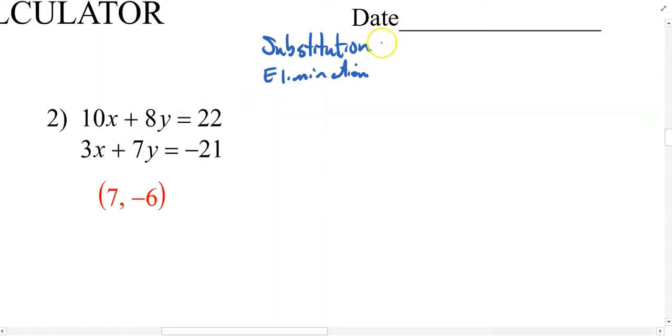In this case, with substitution, we're looking for a variable that's by itself that we can isolate further to use as a substitution elsewhere, and in the elimination method, we're hoping to simply combine two rows together to eliminate a variable. We don't have either of those options available to us in this particular problem, so the recommendation here is to multiply by a constant in the first row, and then also in the second row, with the hopes of getting one of our variables to disappear with elimination.